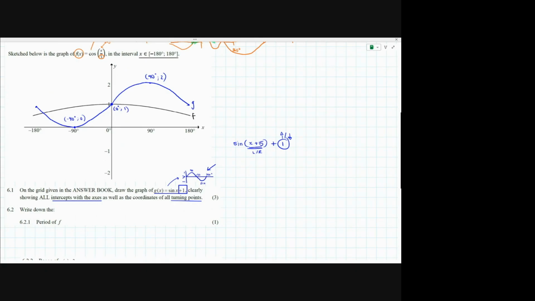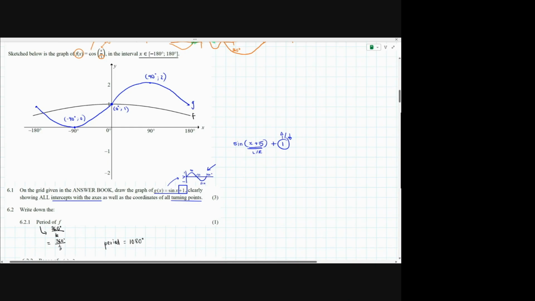Right, so there's a couple ways that you can do this. Obviously, you can just use the k value that we gave you earlier. So remember, period is determined by taking the original period of that function. So for cos, it's 360, and dividing it by k. So in this case, our k value was 1/3. So we would need to take 360 and divide that by 1/3, which essentially means you're timesing by 3. And so this tells me that my period of the graph of cos x over 3 is 1080 degrees.